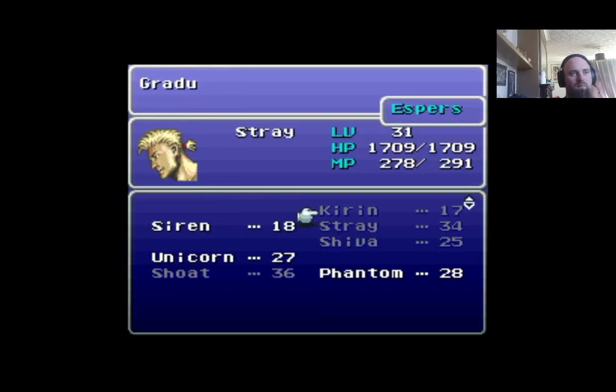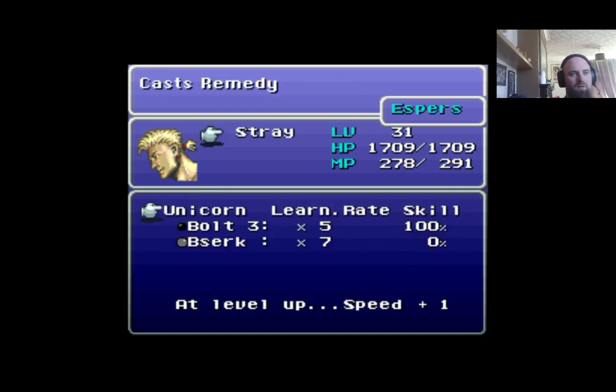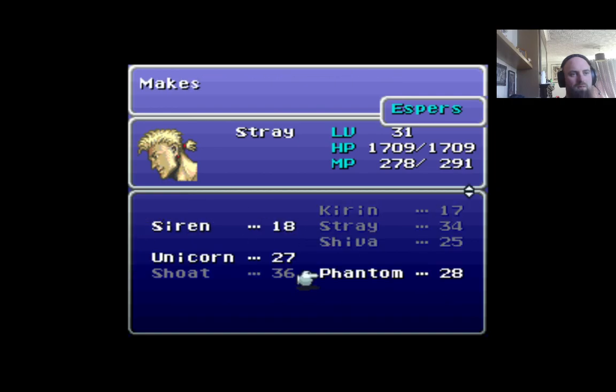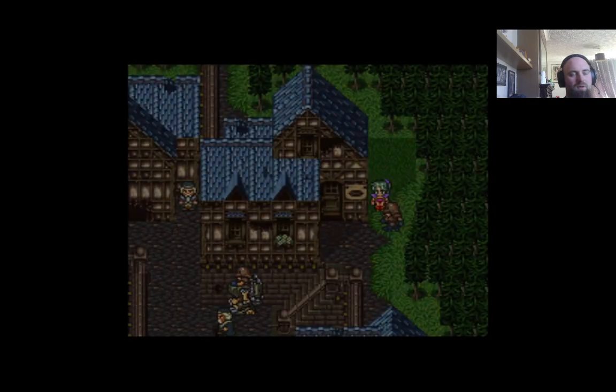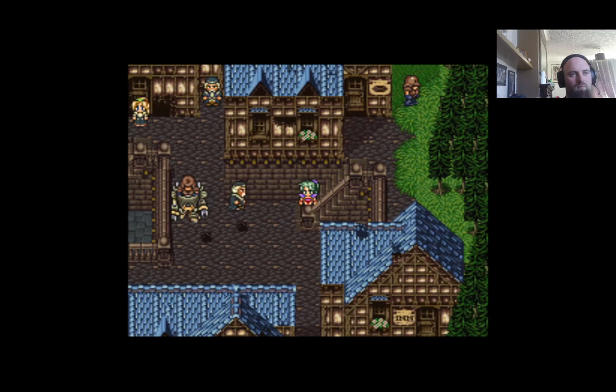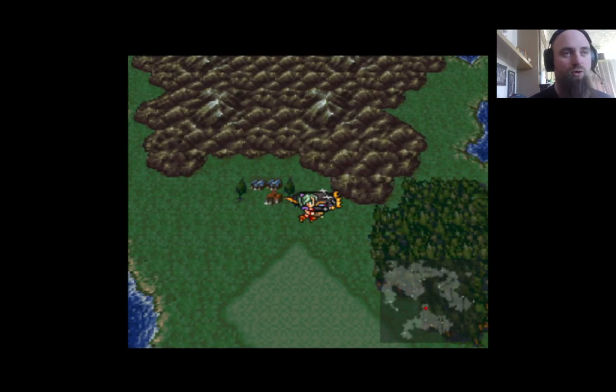Hang on a minute. I'm gonna warp from somewhere else, can I? Yes. Phantom, okay. Out of the way, stupid soldier. Right, I need one more Esper, Magicite, whatever, and I'm done.